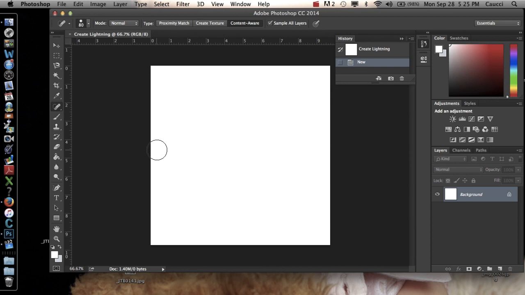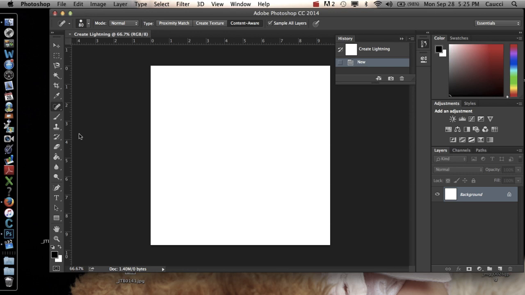Okay, so what we're going to do now is come down here to the bottom far left corner where our color swatches are. We need to have it as black and white. So if I click this little black and white miniature swatch, that's an automatic reset, and it will change it to black and white. So just come down here in the bottom left, make sure it's black and white. If it's not, click that little button.